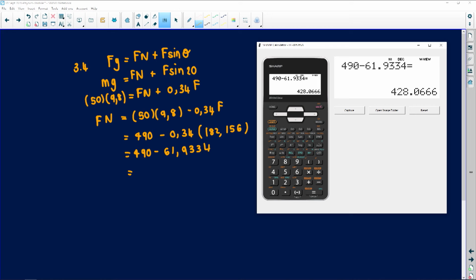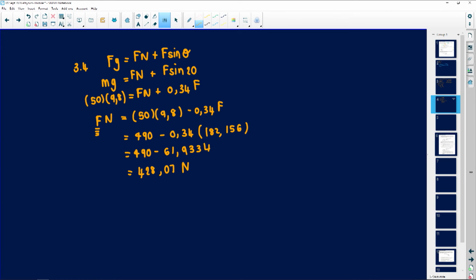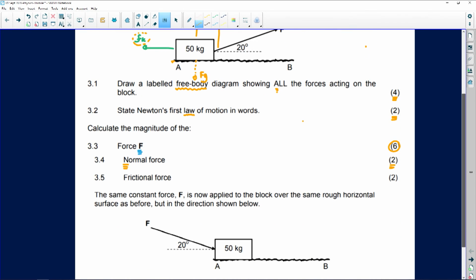I get 428.0606. Now, the 6 is 5 or greater, which means I can round off with this 6 into a 7. And now it is in 2 decimal places. So F of n will be 428.07. The examiner wants to know if you know the SI unit we use to measure force, and that is in newtons. Key point, what they said, please state Newton's first law first. That is then how we knew that we are talking about Newton's laws.